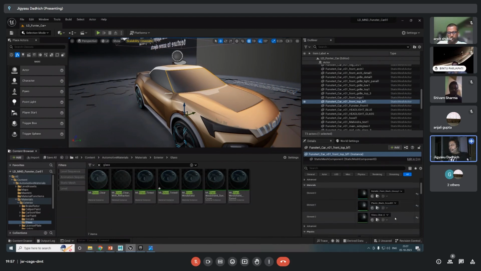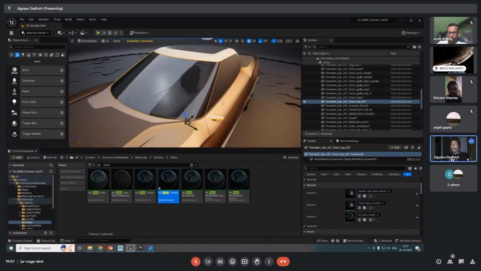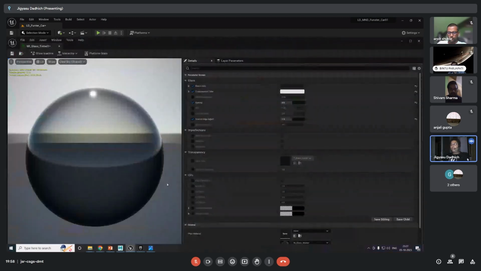So here, again, if the artist who has created this model has assigned a material and given the name, for example, here is the clear glass, but we want to use a tinted glass for now, so that our inner part is not that much visible. And for that, we'll go here and increase the opacity.